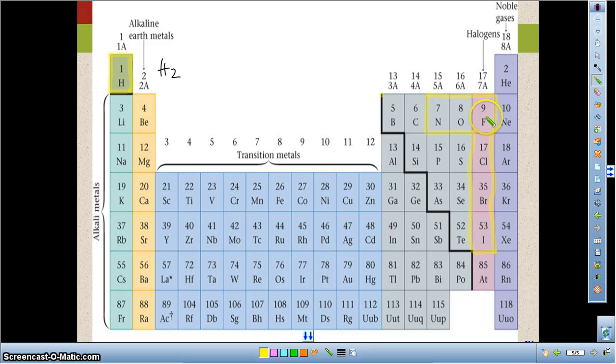Fluorine is four. Chlorine, five. Bromine, six. And iodine, seven. So these are never found in nature alone. They're always found either connected or chemically bound to another element or to another atom of itself.